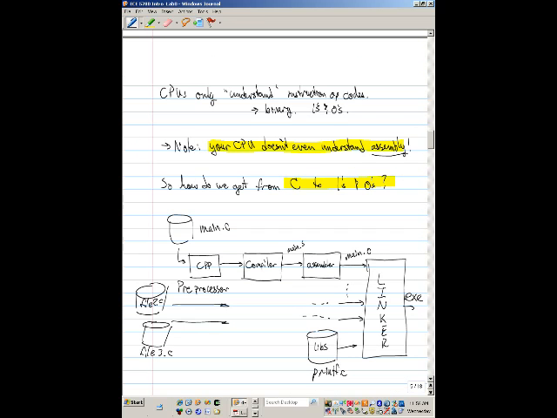Okay. CPUs only understand instruction opcodes. They are in binary. They are in ones and zeros. A machine no speak 'em C, no speak 'em assembly, no speak 'em Fortran. Heaven forbid it speak Java, but it will only speak ones and zeros. Okay? So now the question is, how do we go from C to ones and zeros?